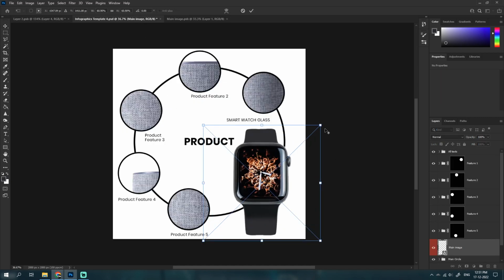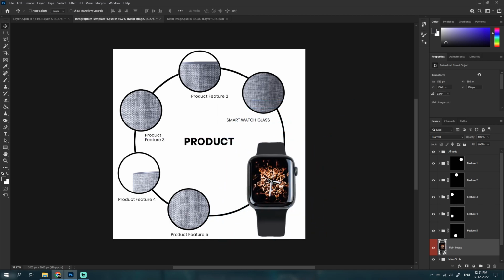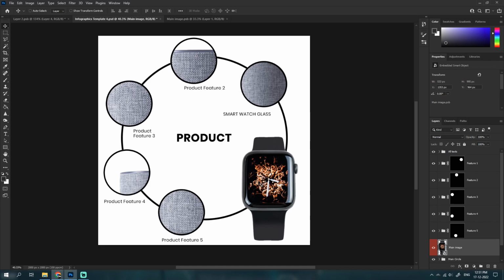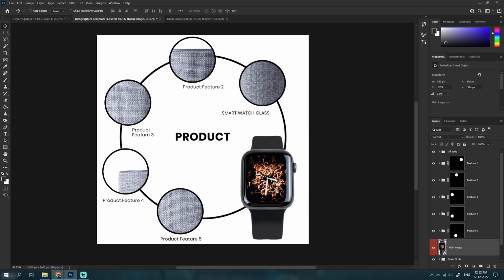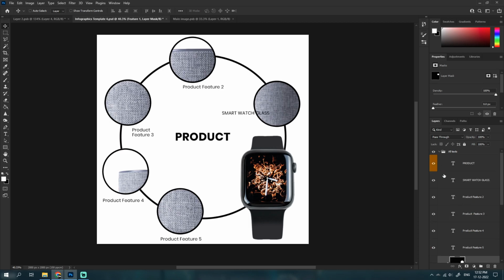You could Control T to change its design the way you want it to look. So let's say I want it to look like this. So I've added it here like this. Now let's go to the product 1. This is this section. There's product 2, product 3, product 4, product 5. Sorry, feature 1. You could move it around. Once you move it around, make sure you also move the text.